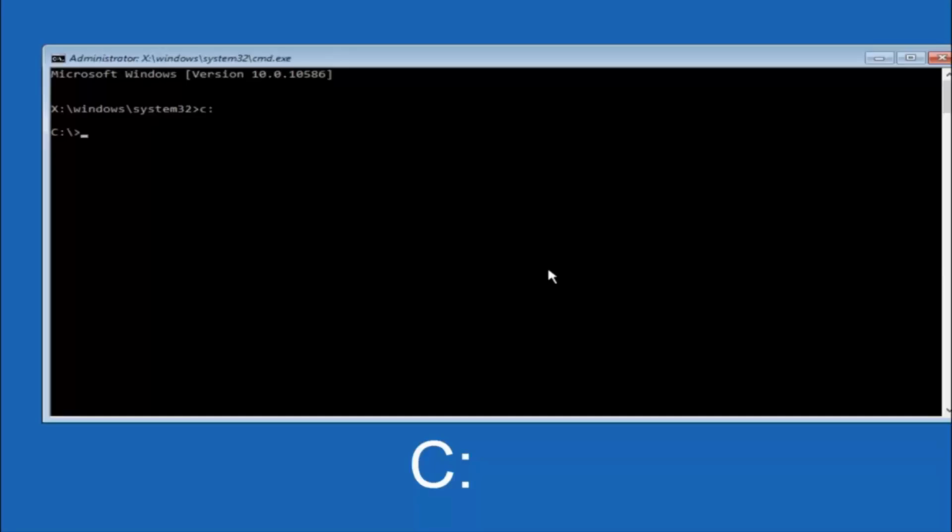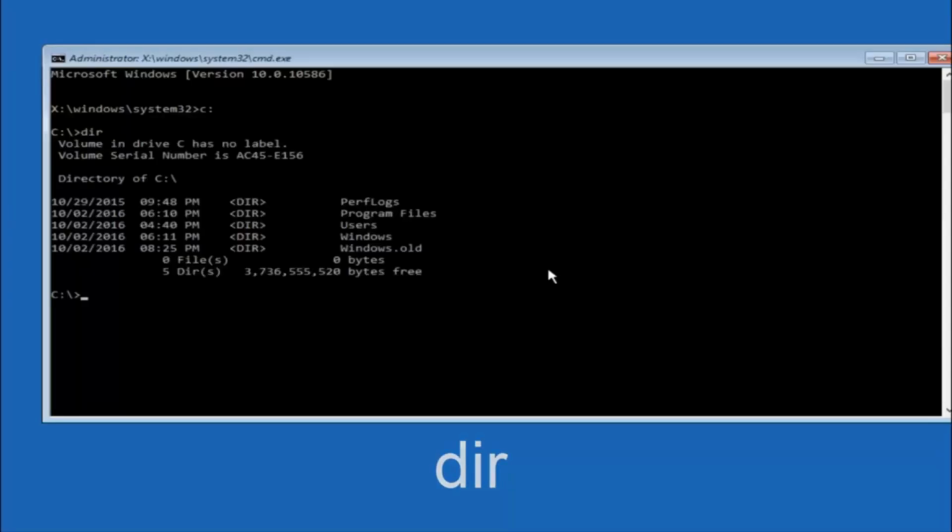on your keyboard. Once you're under the C drive, we're going to type in dir and then hit enter on your keyboard. It should have Program Files, Users, and Windows all in there. That's how you know you're in the right directory. In some cases, it might be the D drive as well, so just keep that in mind.